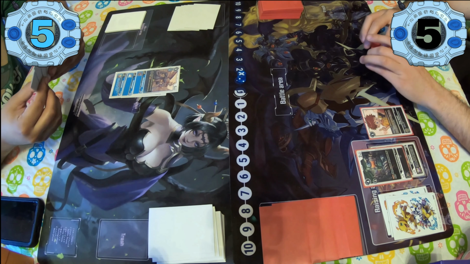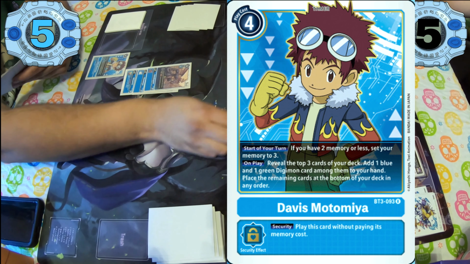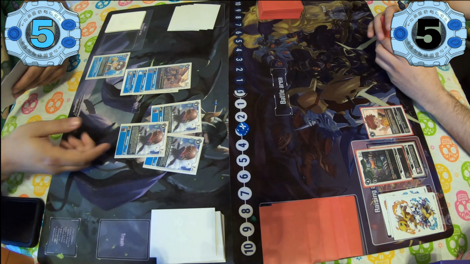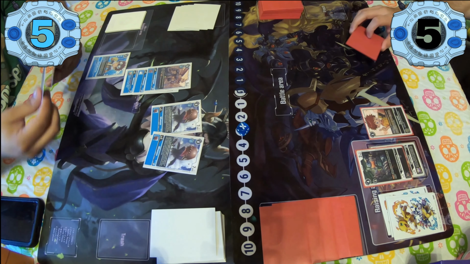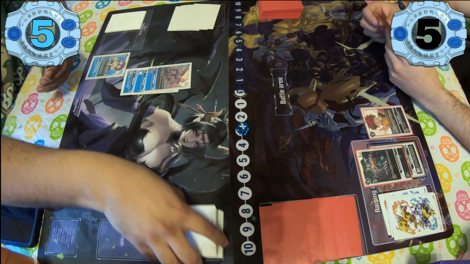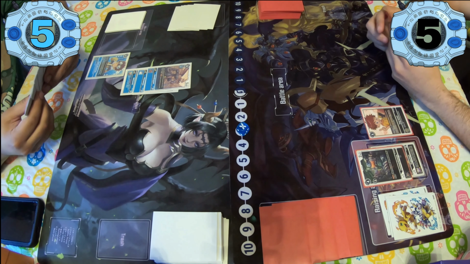Now he brings up his KingWhamon, draws for turn. Then he drops a Davis. He's like, alright, well. And then 1, 2, 3. Oh, that sucks. So I'm like, okay, well, he can only have 2 in his hand now, since 2 went to the bottom. So I'm like, alright, it's looking good.